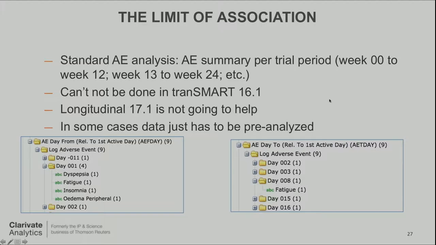It cannot be done in Transmart 16.1, and I don't really think it's going to be possible, even if you have longitudinal capabilities in the 17.1, because we can load dates that are associated with this kind of events, but these dates are going to be unique for each subject, and they're not going to reflect where they are in the clinical trial, because each subject is enrolled in the study at a different date. So you still cannot really form a cohort of subjects or events that happened during the first few weeks of your trial. So these are some caveats that we have to be aware of as curators. And I think some guidelines on a Transmart website would probably be helpful for people to avoid corrupting the data while loading into Transmart inadvertently through no fault of their own.